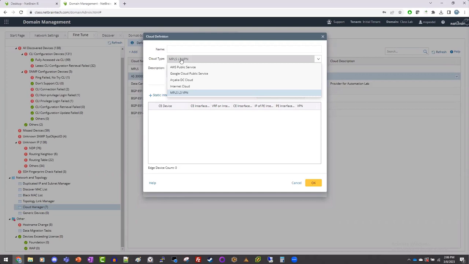Also, if by Google you mean like G Cloud, in later versions of NetBrain you can discover your G Cloud, AWS, and Azure into NetBrain, and so you use this MPLS cloud to kind of bridge that gap, and it'll pick it up back inside your G Cloud environment and trace within that as well.